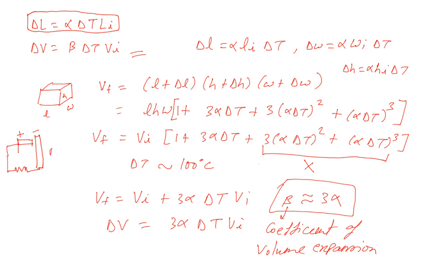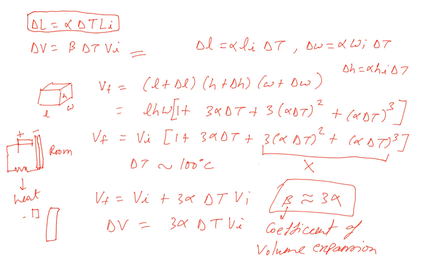And let's say this is a room, and because of this heater there'll be heat coming out, and this heat will heat the room, and the temperature of the room will increase. Now the way this strip is designed is that it consists of two different metals which have different alphas. So they expand differently as the temperature is increased by delta T. So what happens is this metal strip curves because one of the metals expands differently than the other one, and breaks the circuit.